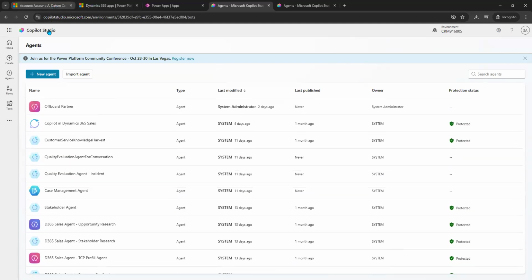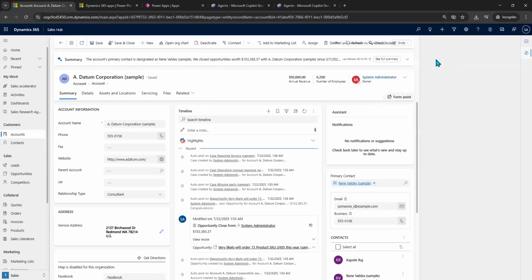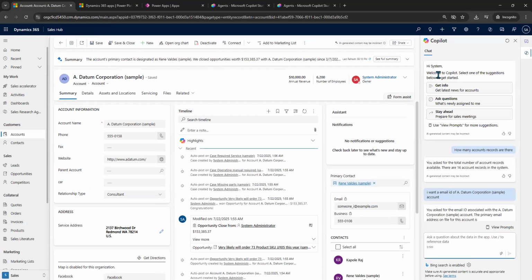So now we are in the Sales Hub app. Here we have Sales Hub Copilot, which is an out-of-box Copilot. What does the out-of-box Copilot do?